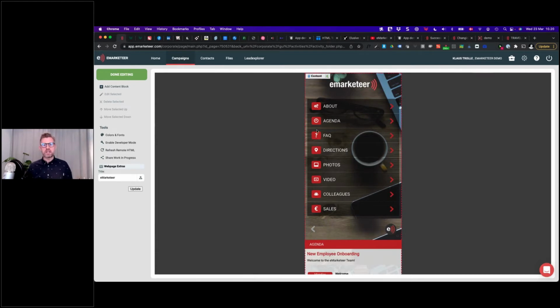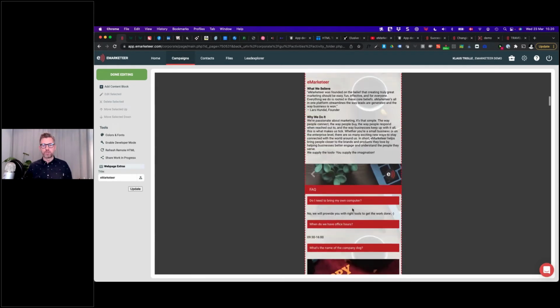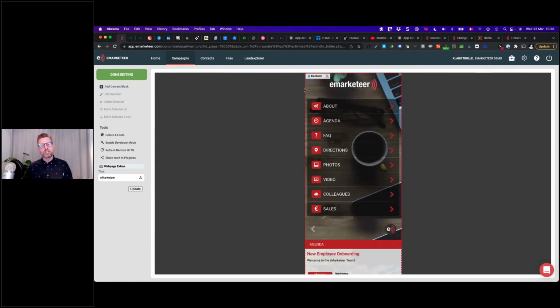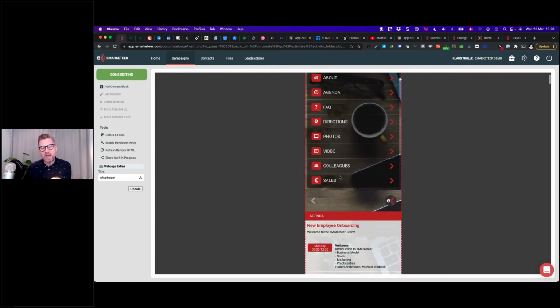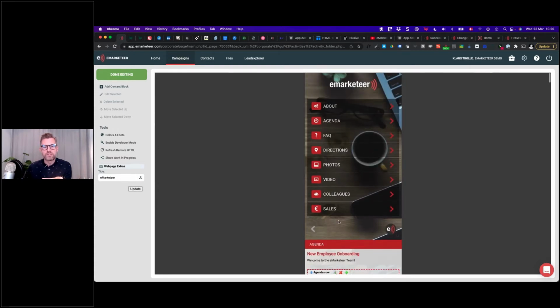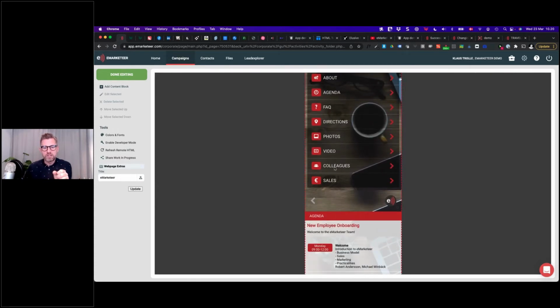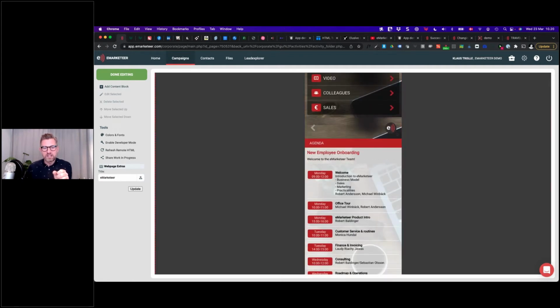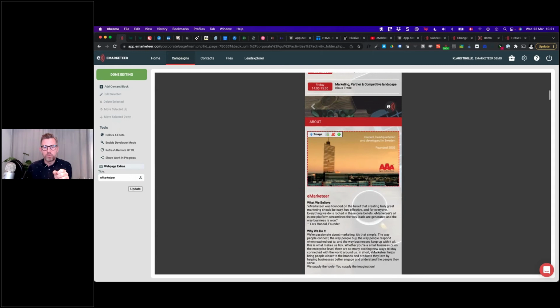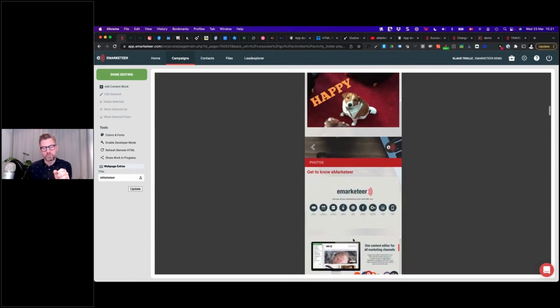The difference is that the app looks very, very long when you scroll down. It's because you see all of the content that is in the app. You see that on the screen here in the editor, but it is different pages, as I will show you when I bring up the app on my phone. So the first page here is the index page. That will be kind of the home page of the app. And from this, you navigate to the different sub pages that you have underneath here when you scroll. So for instance, the agenda page down here, and the about page down here, and the colleagues, and so on.